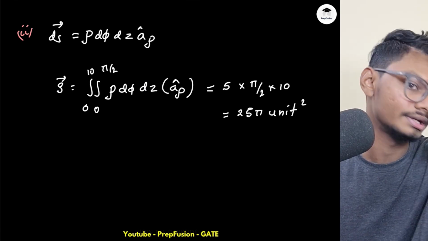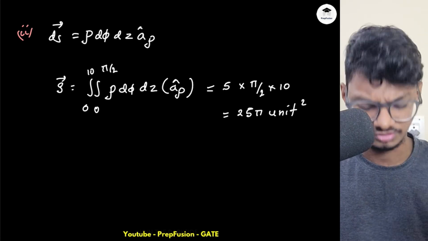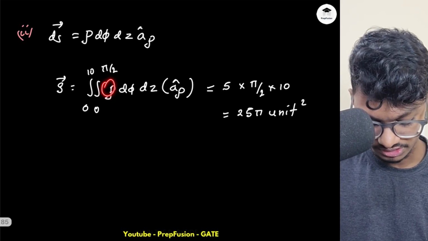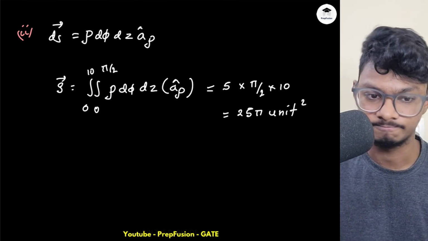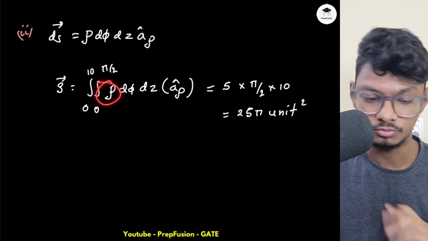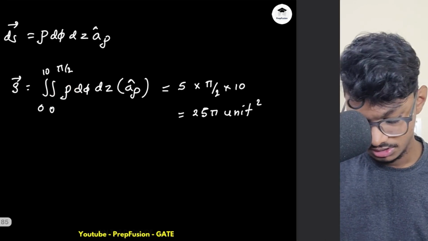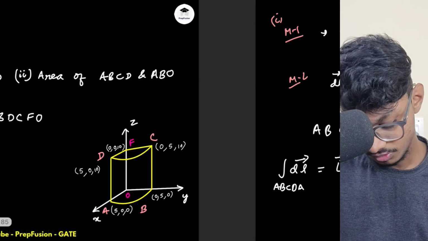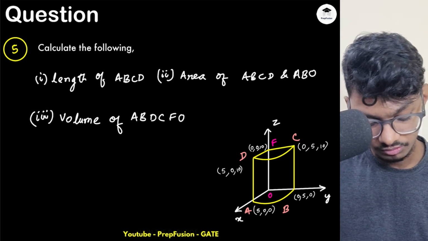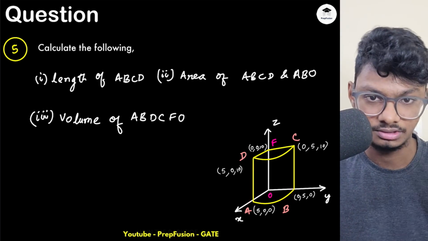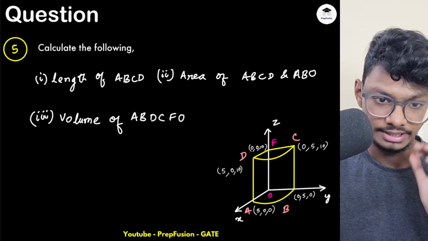If you remember, in our integration chapters, we have solved multiple questions of this type where some function was given and we were doing the double integration. So I think you can do this. It is the simpler portion. Okay, so what about the surface area of OAB? Now this one also you could have done using simple logic. That is homework for you.